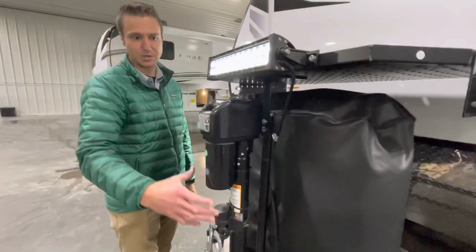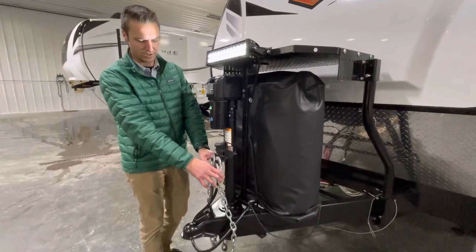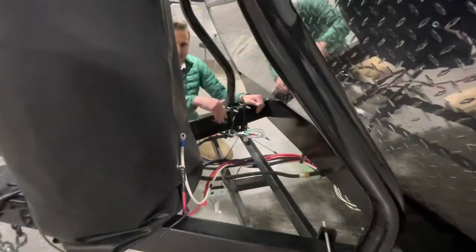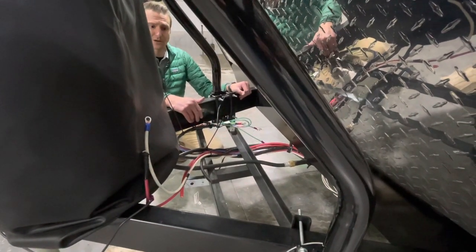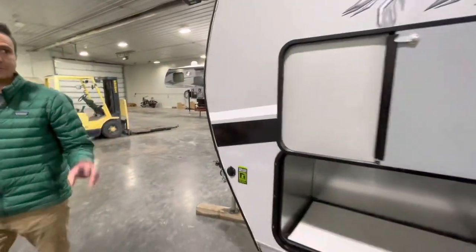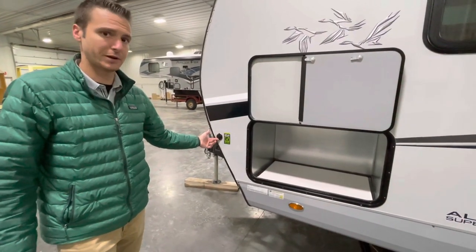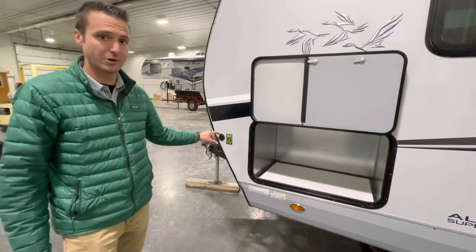We've got a nice super-tall power tongue jack, and they've got these little built-in safety chain holders and a seven-way holder — I think that's kind of cool. Inside the integrated A-frame, there's a nice little inset battery rack where we can get two 24-group batteries; possibly 31-group batteries might fit as well. You can never really have too much. We always do two batteries here. Even though we have roof-mounted solar, you could also do a portable XAMPP solar panel and plug into this factory port right here.